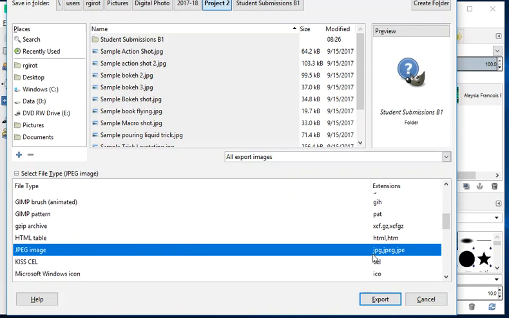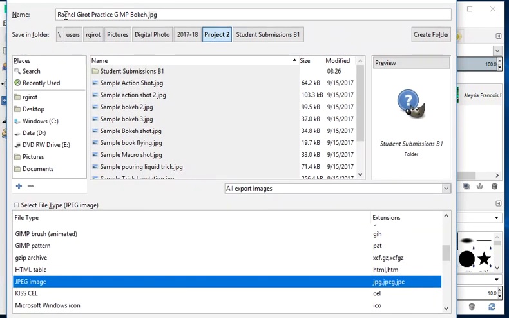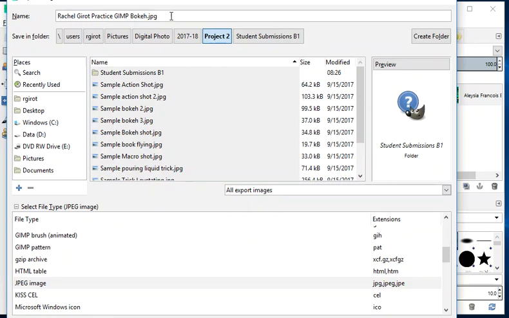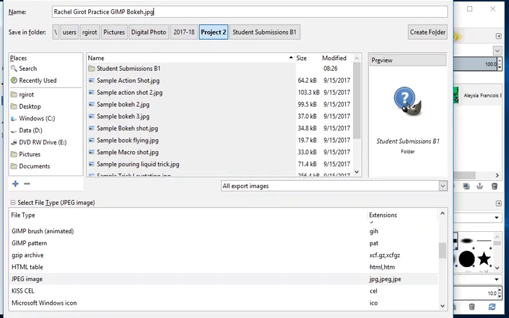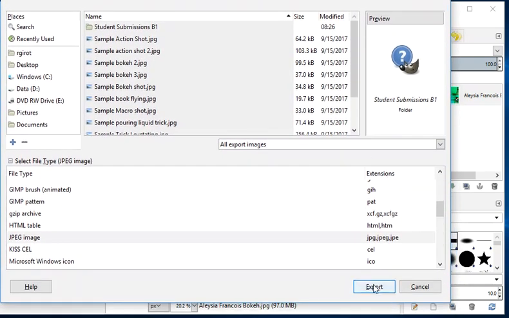It shows me examples of JPEG extensions that are known by programs like your email, Facebook, Instagram. Any program that will show you a picture will read a JPEG. So then you're going to make sure that it has the correct name because you'd already named it before, but just have that .jpeg extension at the end. Another way to do it is you can just go in there and go backspace, backspace, backspace, and you can just type in JPG if it's not there already, and that will turn it into a JPEG. And then click export.